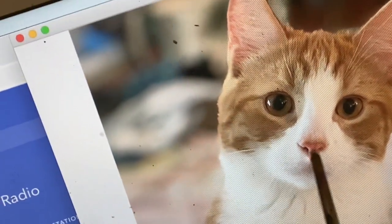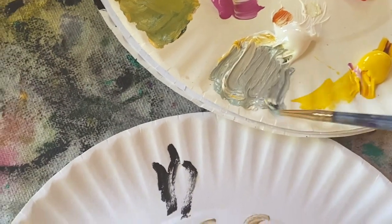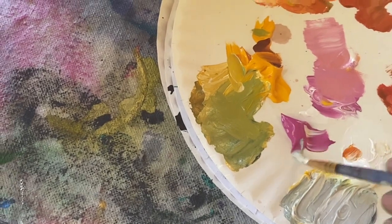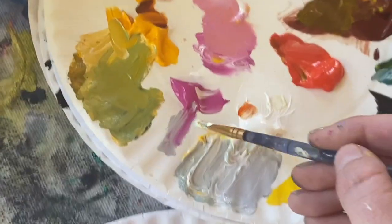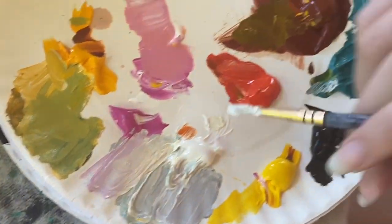Okay, so now let's work on the mouth. So the mouth is not like black or gray. It's just like, there, yeah. So it's a really, really light gray. Like we can almost, and maybe a tiny bit of pink. Yeah. All right, I'm unsure why I'm doing this. Sorry. Goodness.